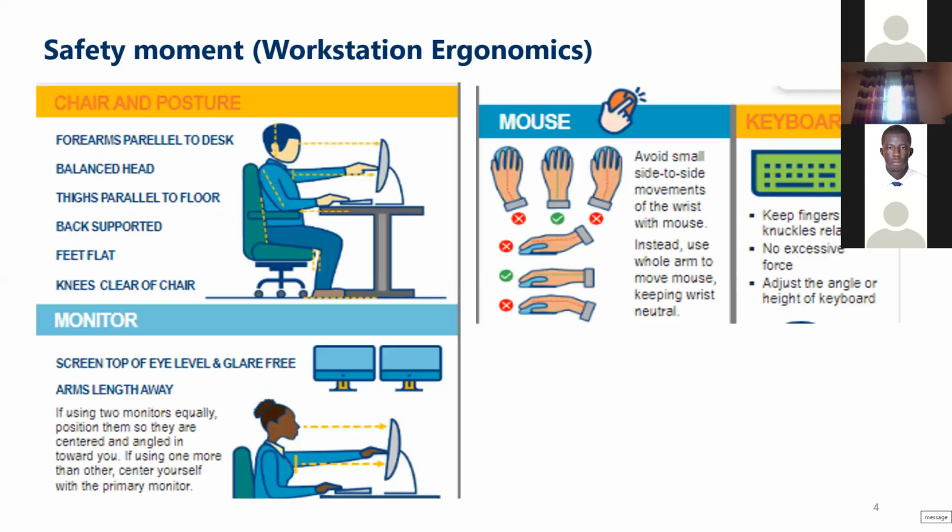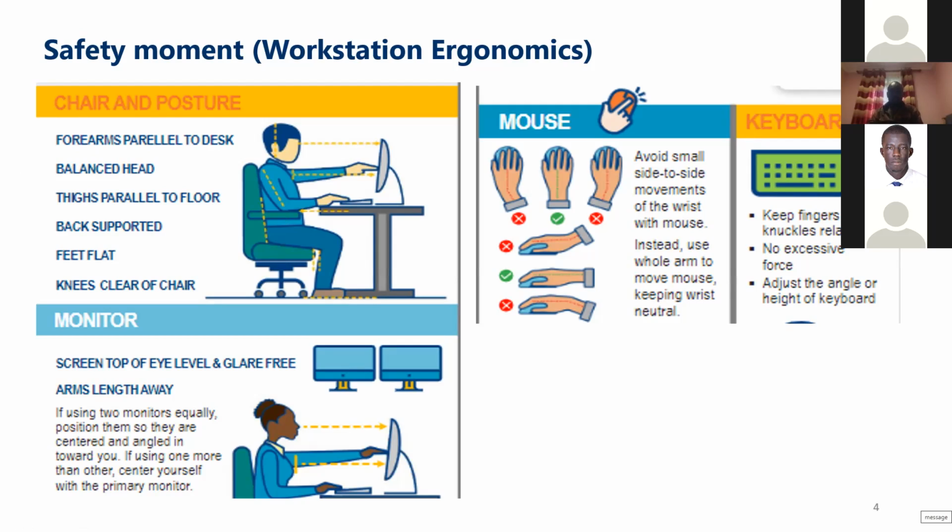So for the safety moment, I just chose a very short topic to talk about: workstation ergonomics. Most of us are based in offices, and we tend to work for long times, sitting in front of the computer and the screens. So there's a small slide here to share how we need to position the chair and our posture as we sit in the chair for these long hours.